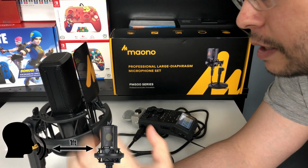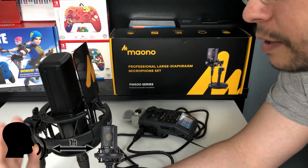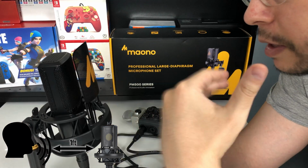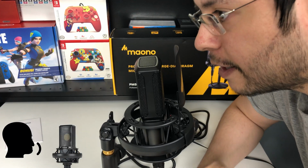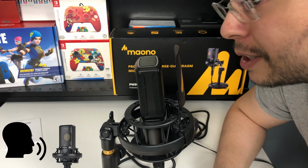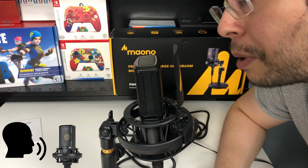And from this distance, this little pop filter works very well. It is very far away, so any P's that pop, the air is able to disperse. But when talking like this, I feel like this little metal mesh does not protect you from popping P's, so you might want to use a proper pop filter.